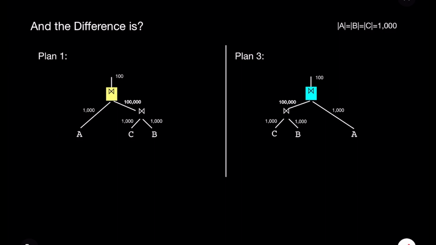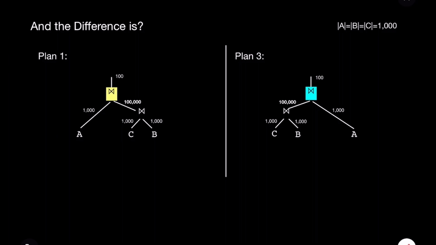It depends on the join algorithm. In case we have a hash join, then we would materialize the left side, which in case of plan 1 is just 1,000 tuples, and of plan 3 it's 100,000 tuples, so there it matters. If we have a different join algorithm, it might not matter. Excellent answer. So it depends on the algorithm.